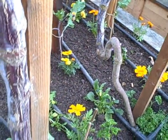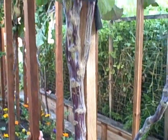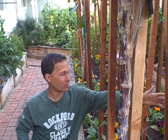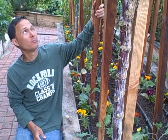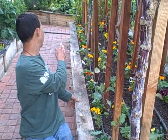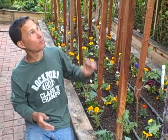Just like this one here, we trained a lot better. And it pretty much just goes straight up and up and up until it gets kind of funky up there. But nonetheless, you want to train your tree kale early. It's very important. So we have all these big stakes that are, I don't know, 8-foot stakes, probably sunk in the ground at least a foot, maybe a foot and a half, sticking out. And now we have 3, 6, 9, 12, 15, 18, 21, 24, 27 tree kale plants in this bed. So that's going to provide lots of food throughout the whole year.